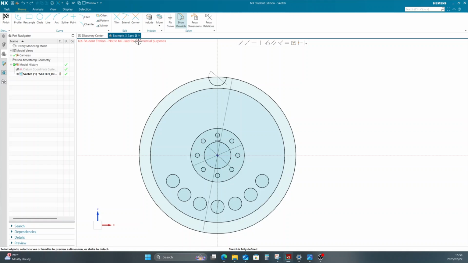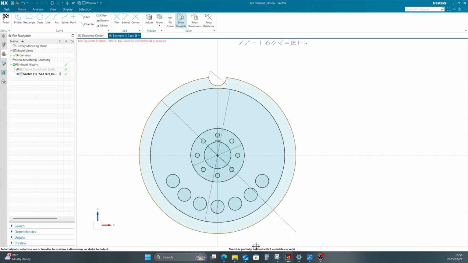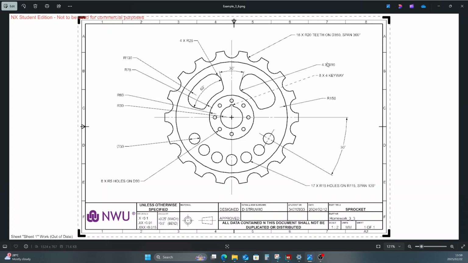Okay, let me trim that one again. So now the sketch is partially defined because you've removed part of that curve, meaning that it's not fully defined anymore. And I think that's because, okay, no, so it's still defined here at diameter 350, which is correct.